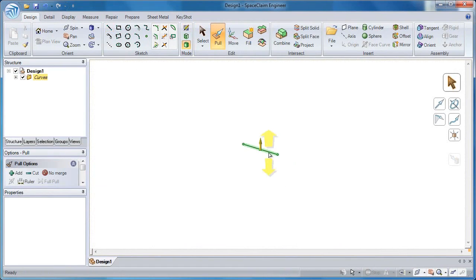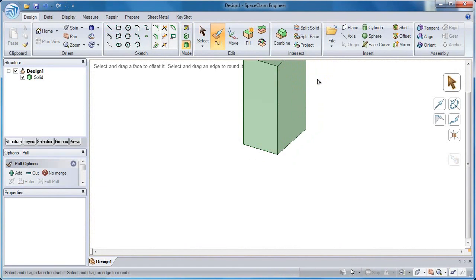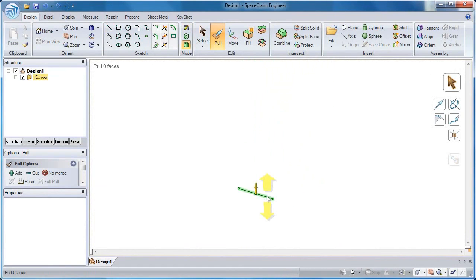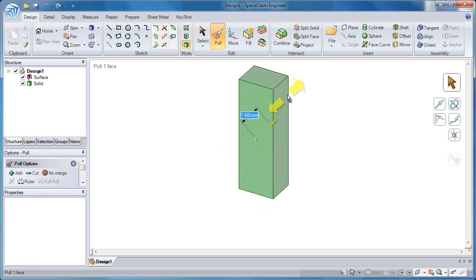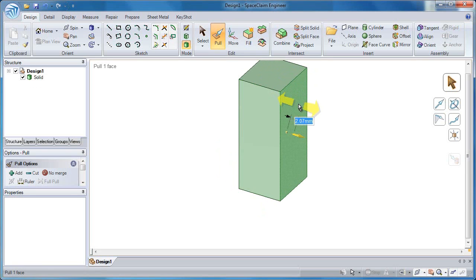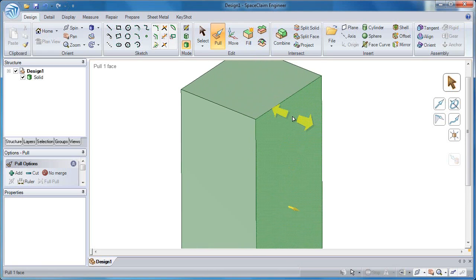Now generally in typical CAD systems you need to start off with some kind of complicated sketch that has dimensions. Maybe it's a skeleton sketch full of references, and before I can even finish that sentence I've got solid geometry on the screen with SpaceClaim. Let's back up and I'll show you that again. With this pull tool I can pull a line into a surface and transform that surface into a solid body. That's a fast way to create geometry.